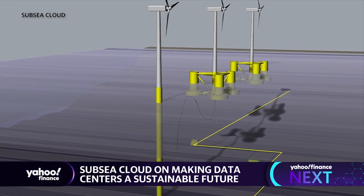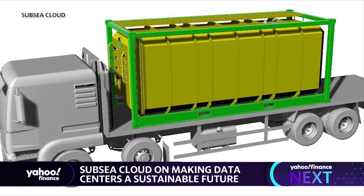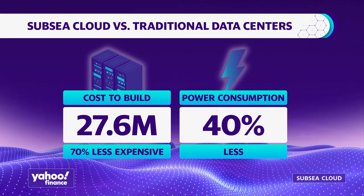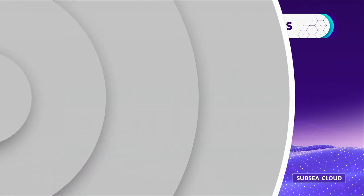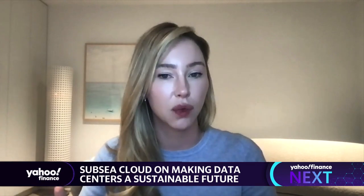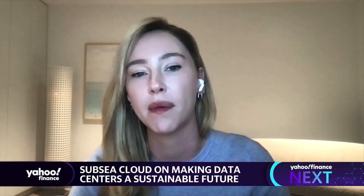We would never send actual people to do this — we don't rely on divers. We actually use ROVs, remotely operated vehicles, and they're very cost-effective. The biggest cost we face that you don't face on land is the vessel cost. What we do there is take vessels on what are called interruptible contracts, within a sailing radius to a cluster of units we place down. We say we have a maintenance window, they pause their current job, come to us, and we keep those costs down by employing that method.